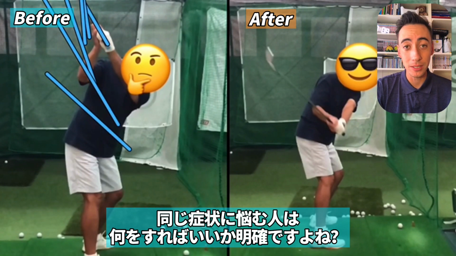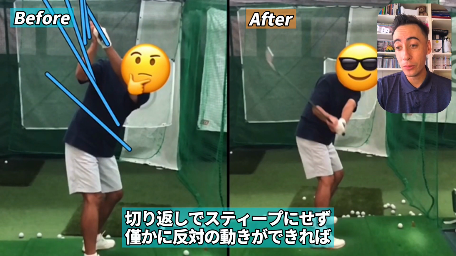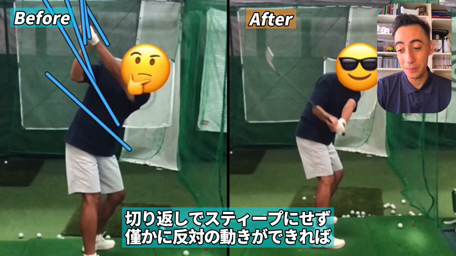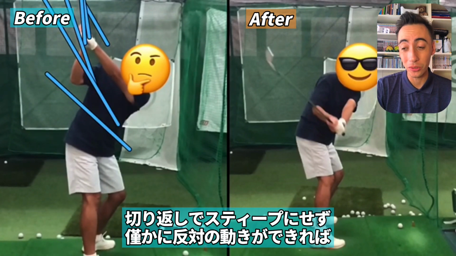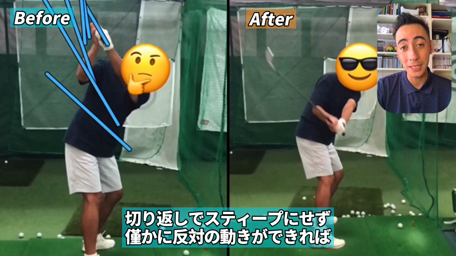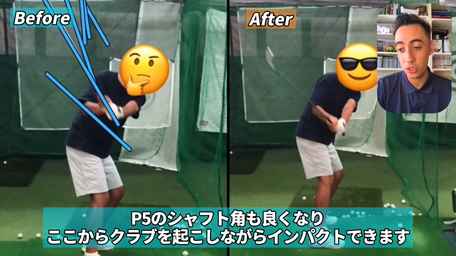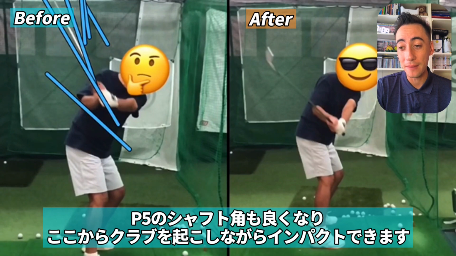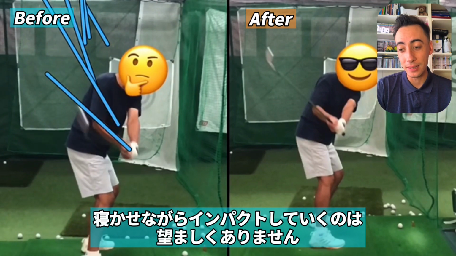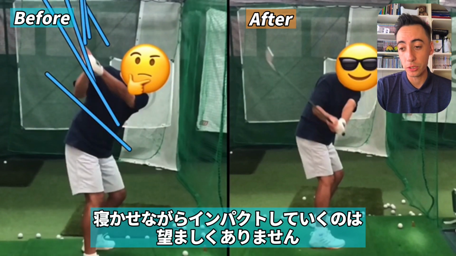So for you amateur golfers at home, if you see something like this in your swing, I think it's quite obvious, and we all know what we have to do. We do not want to be steepening in transition, in this really early transition. We should, if anything, be slightly moving the opposite way. So then we're in a really good club shaft position right around kind of position 5, and then the club shaft can actually start to slightly steepen out towards the golf ball, as opposed to continue to flatten and get underneath the plane like this particular before swing.